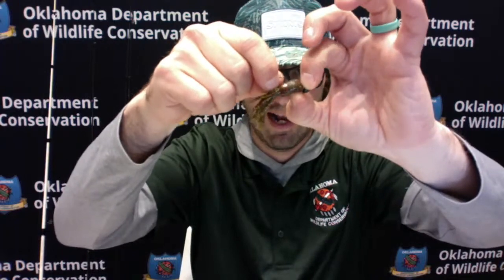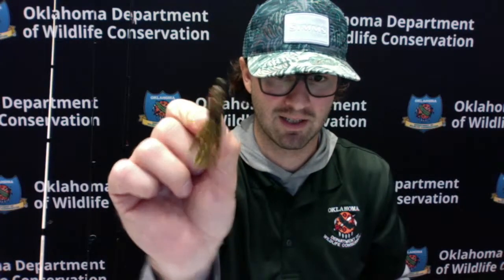And when you get it up like that, on a typical jig head like this, if it didn't have that hook, it's going to slide right down on that bait holder clip. So what you do is just press your thumb in, and that's it. And you'll notice just a little bit of a bow in it, and it sticks to it. Also, you can fish the tubes with this.